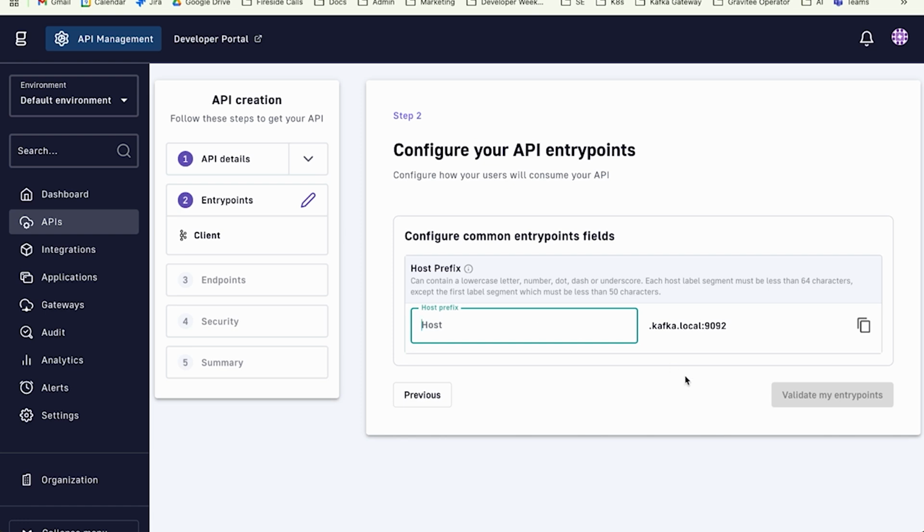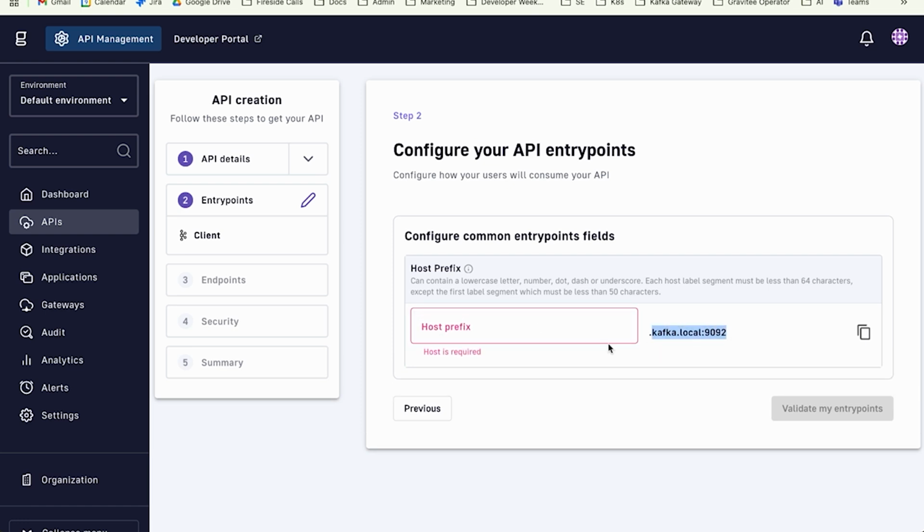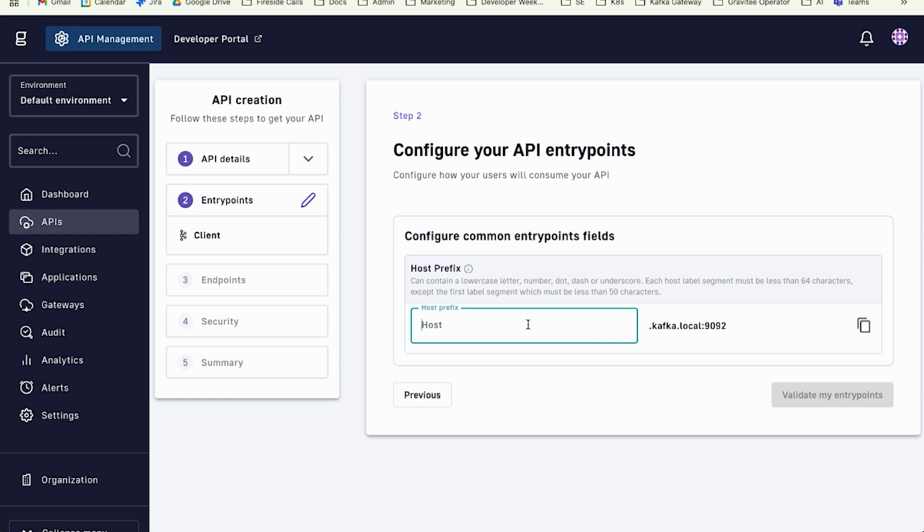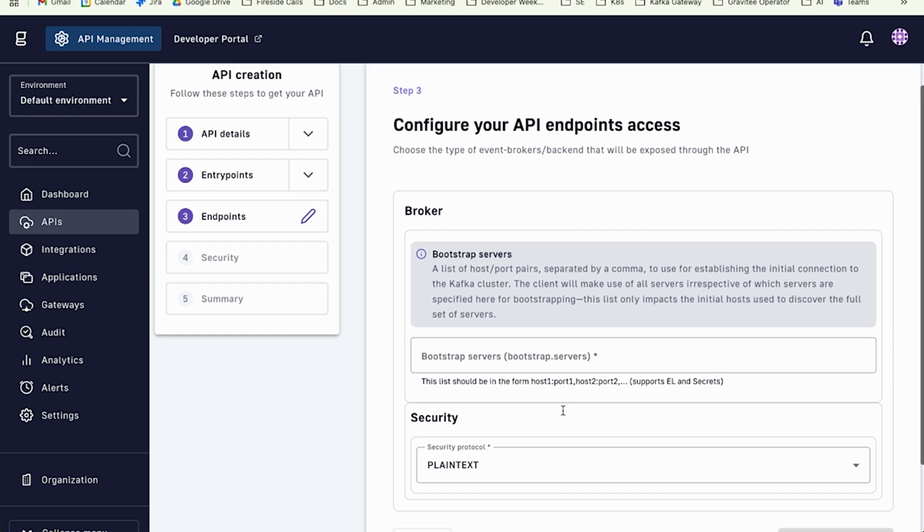And now here we're going to pass in our host. Our host is simply going to be appended to the actual host name listening on the port for our Kafka gateway. So again, if you remember the protocol mediation, this is how our consumer is connecting to this specific Kafka API on the gateway. Now that we know this is how our consumers are connecting to our Kafka API, we can give this any name. So this one's going to be called foo, listening on this host name, and this will make up our bootstrap server to our consumers.